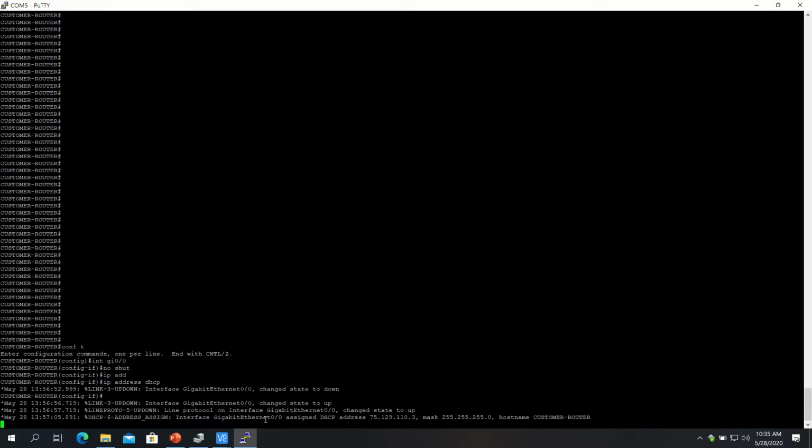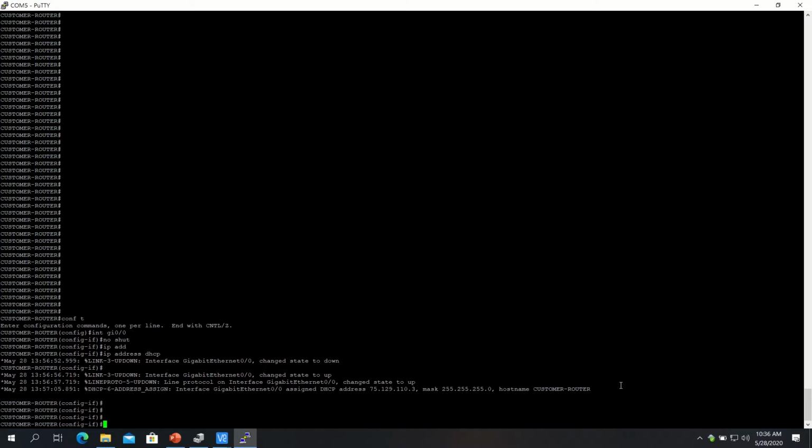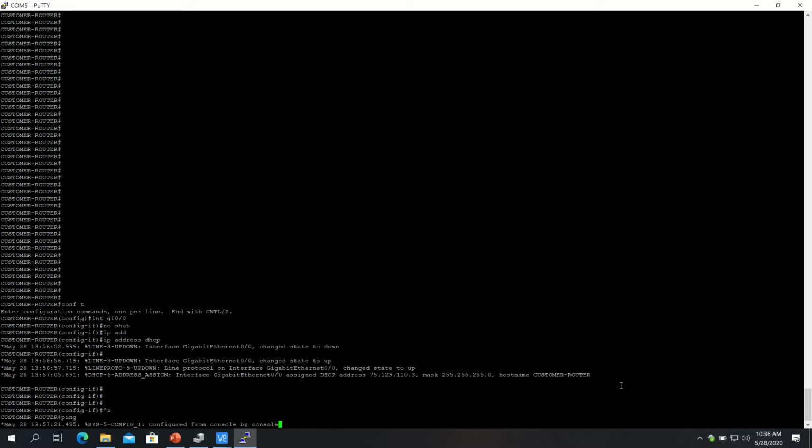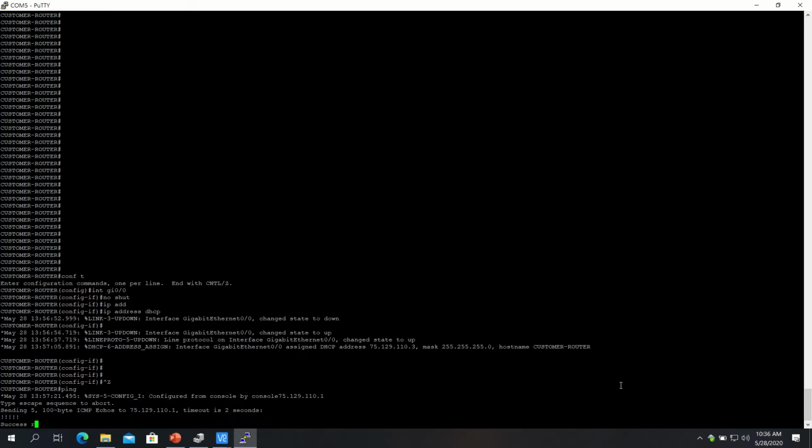Okay, there we go. Gigabit Ethernet 0/0 is assigned DHCP address 75.129.110.3. Make sure we have reachability to the default gateway, or the address on our provider's router, so that would be 110.1.